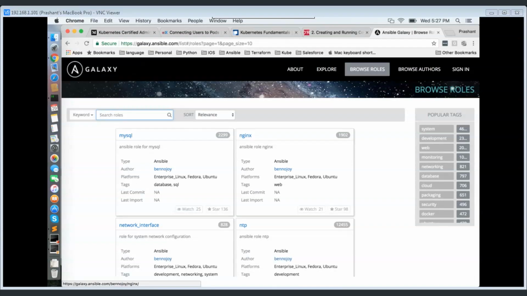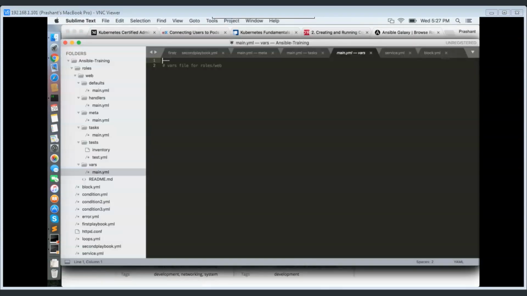Okay, so I'm going to start writing. I'm going to install Apache again using a role. In defaults main.yaml, everything is YAML, so you can see it starts with three hyphens. I'm not going to mention anything here because I don't want any defaults. Whichever directory you are not using, so let's say tests, I'm not writing any test, so I can delete it.